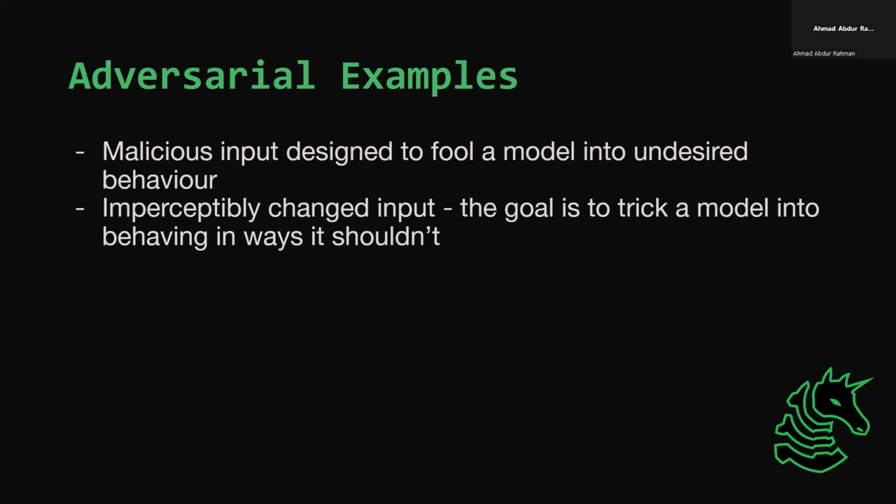of security. But the main key here is these are also imperceptibly changed inputs. Ideally, if your cat looks like a dog, of course it should be classified as a dog, right? But the goal is that to the human eye, it should still look like what you're trying to mimic, but the model should still behave inaccurately.